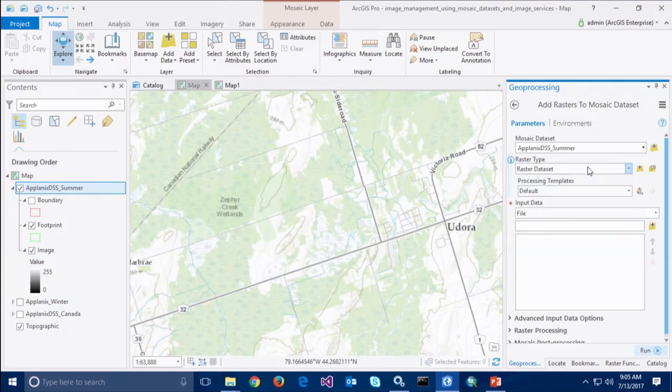Let's just stick with the very basic one for now. So the raster dataset raster type. And these raster types do have properties. I'll get into that a little bit later, where you can specify even more fine-tuned how you want to crawl the data products. The processing templates are these pre-built processing chains for specific data products. So I'll show examples of that later as well.